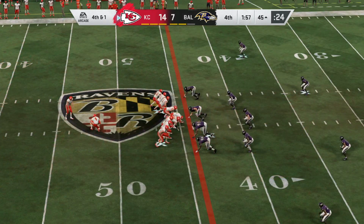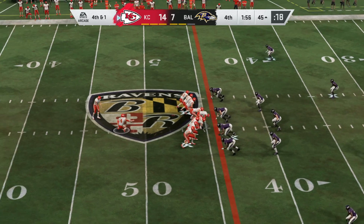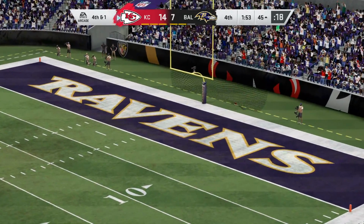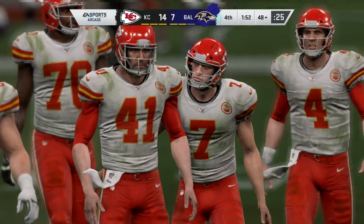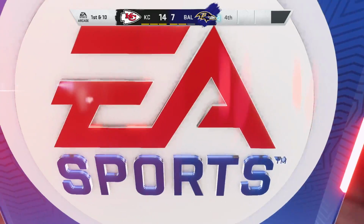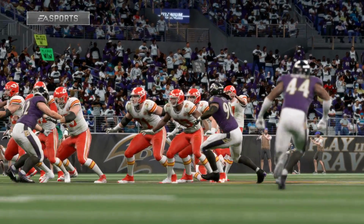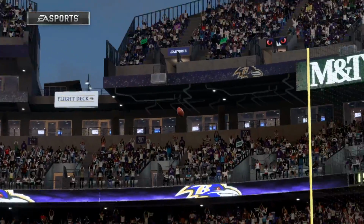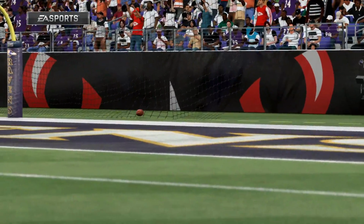So on 4th down, out trots the kicker in a big spot here. This to make it a 2-score game. And this kick is not going to be close. It's well short, well right to boot. And this score will stay right where it is. Things just got interesting. They tried for the long field goal there to salt this one away. They don't get it, and now a little time for the other guys to mount a late drive.